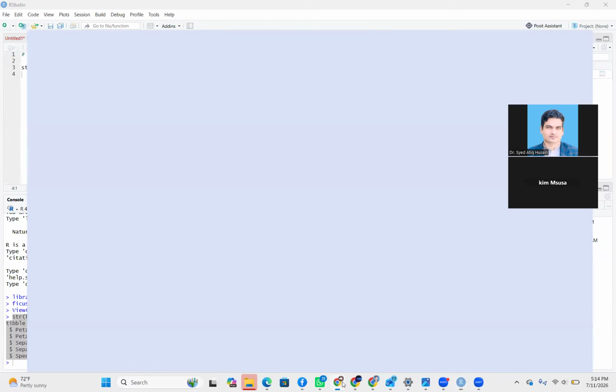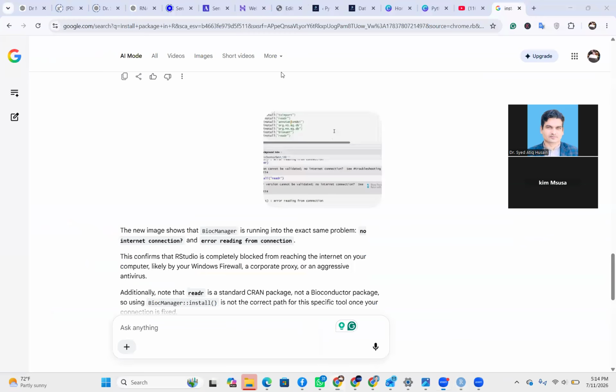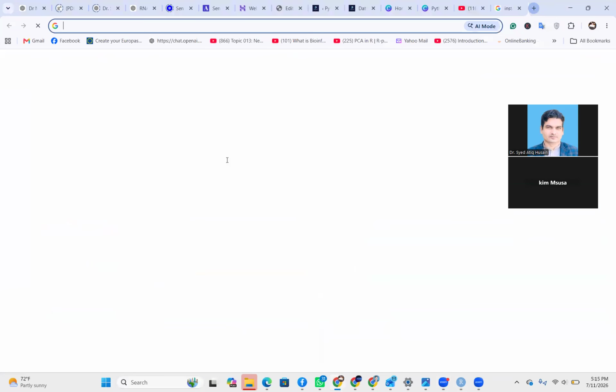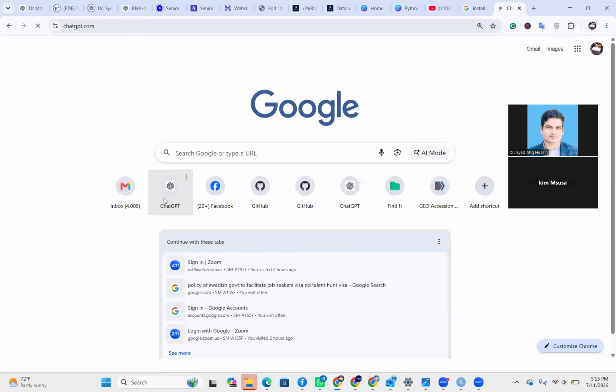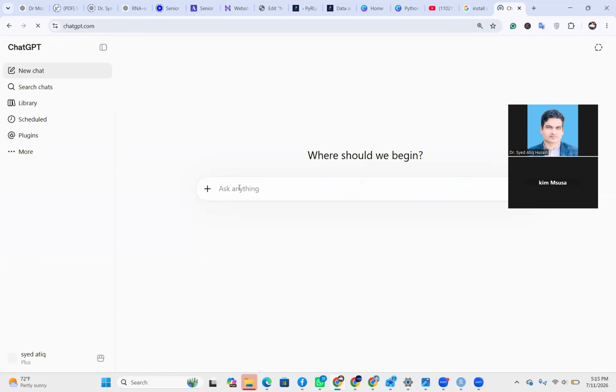Open AI tool. Paste here and send message to ChatGPT.